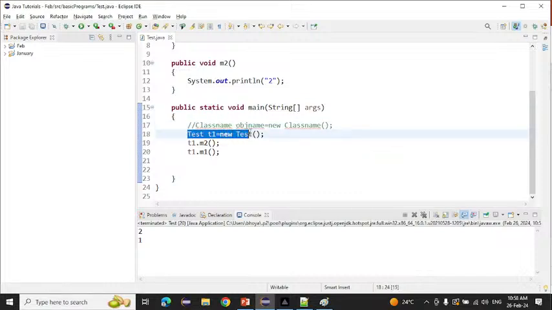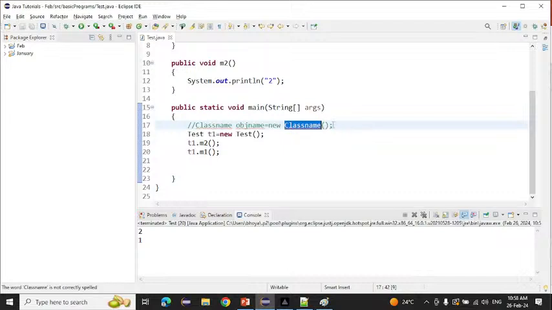After that, it comes here. Here we are creating an object. With the help of which keyword are we creating the object? With the help of the new keyword. The new keyword is responsible for creating an object. And how do we create an object? First we need to write the class name, then the object name, then equals to, we need to write the new keyword, and after that the class name, parenthesis open and close, and then we have to give a semicolon.